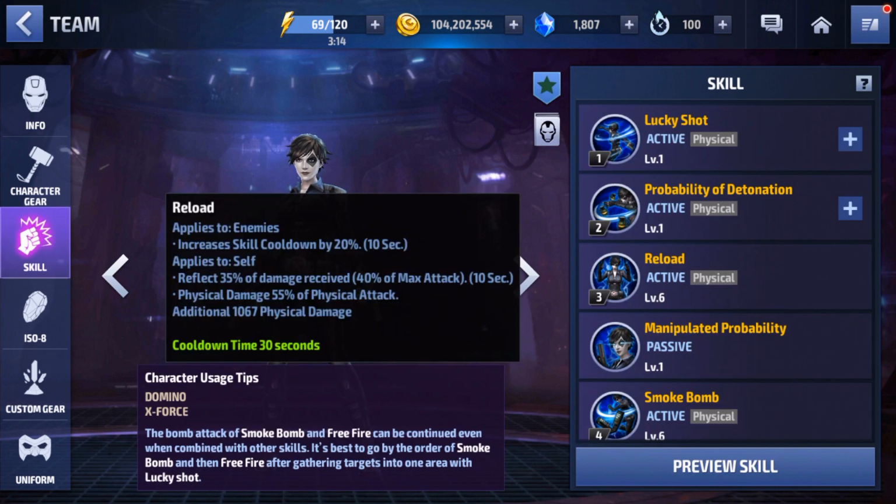For the skills here, we have the third skill leveled up all the way, so we can get all of those extra bonuses. We get an increase to the enemy's cooldown, which I'm still curious to see how well that will work in PvP game modes. I still don't see it being super powerful, but it's a cool mechanic since I think she's the only one that has this. There might be one other character, but I'm not 100% sure on that. Anyway, she reflects 35% of the damage received up to 40% of max attack. That is all damage. It's a really low reflect, but it's still pretty nice, especially if she uses this in PvP to get that extra reflect damage.